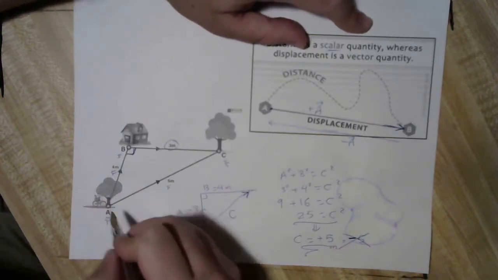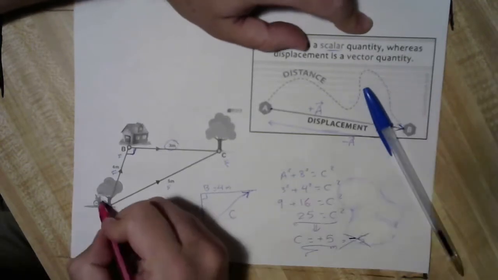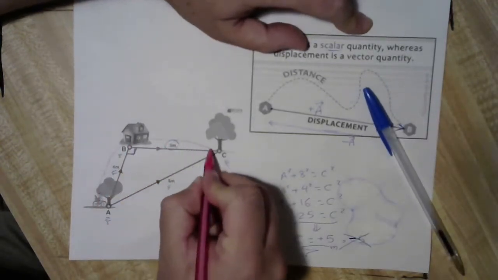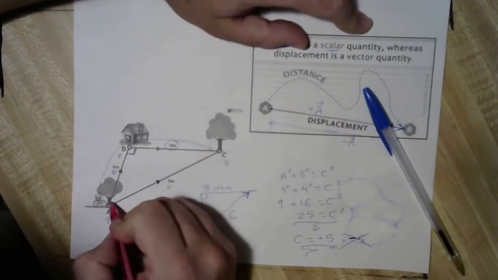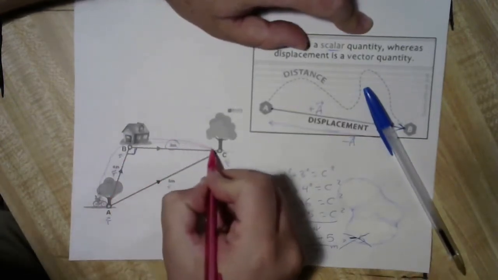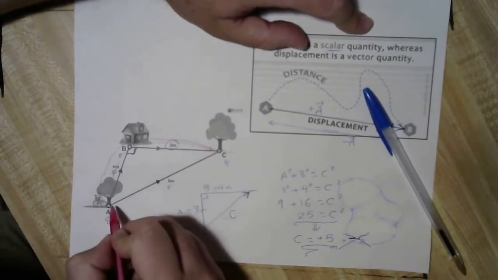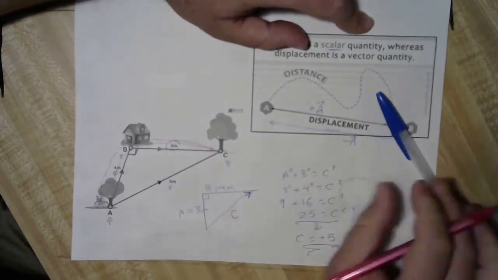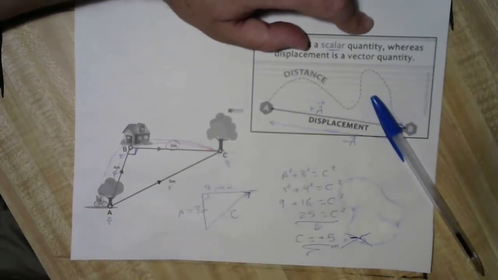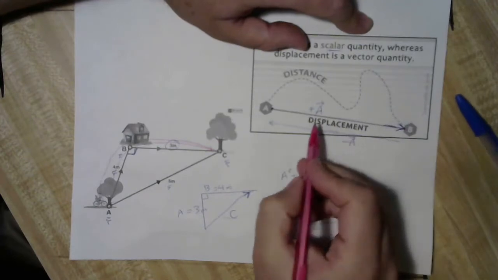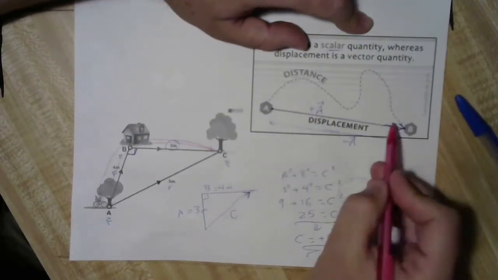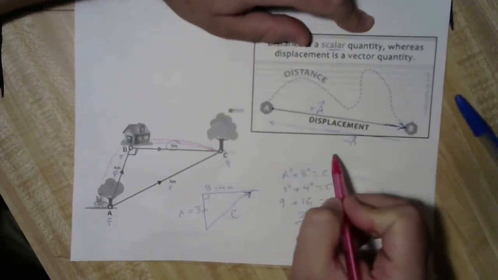Now look, the path from A to B to C is a distance. If I take it not as a path but as a straight line, the distance from A to C directly is a displacement. It is a vector. So a displacement is the shortest distance between 2 points, and it is a vector. Let us look at this example.